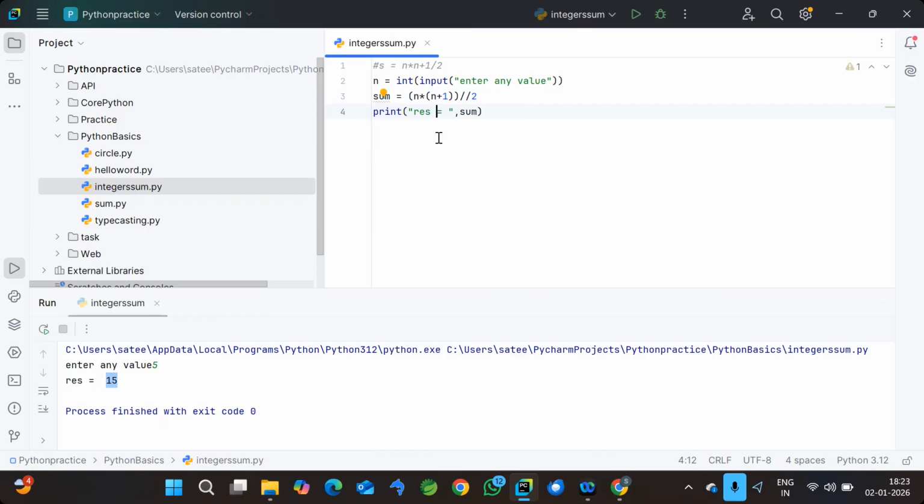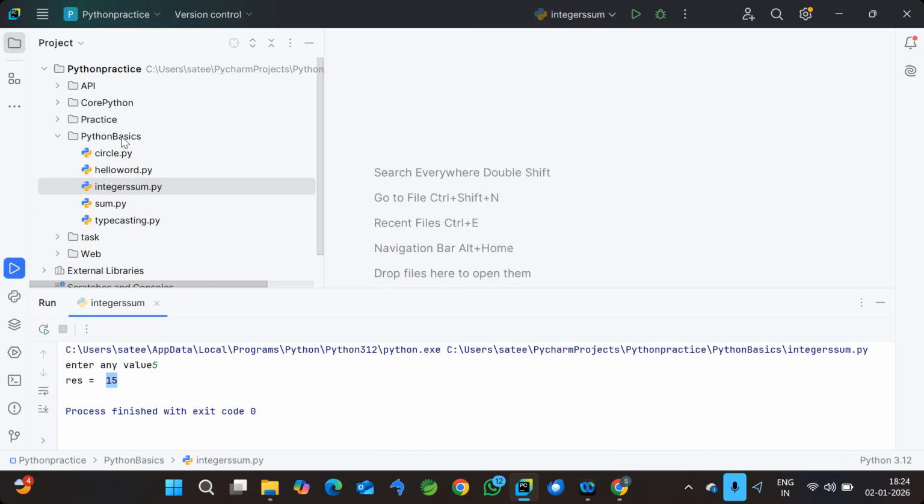Good. Okay, then in that case, we'll go for another example.